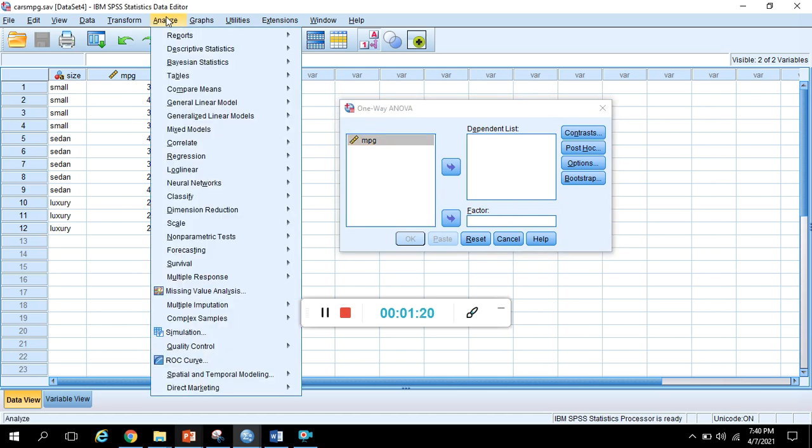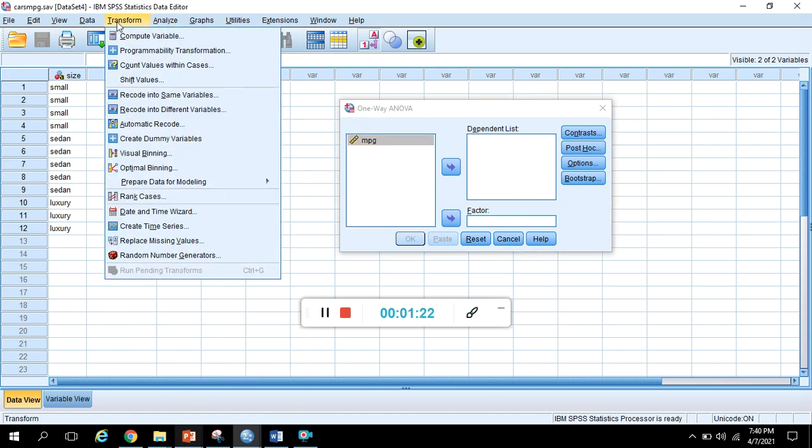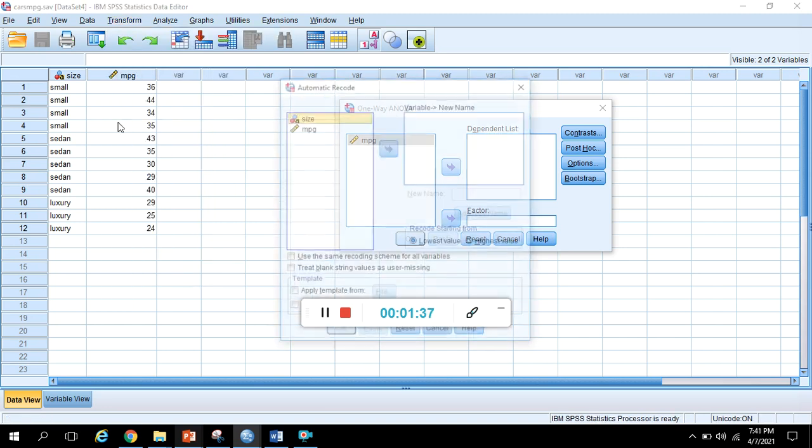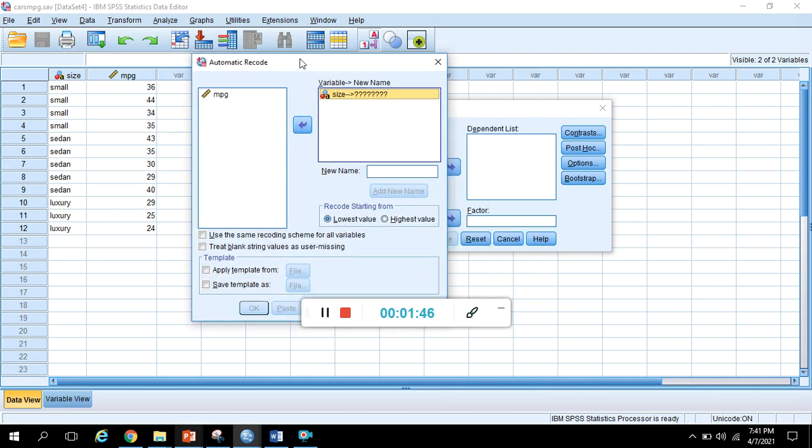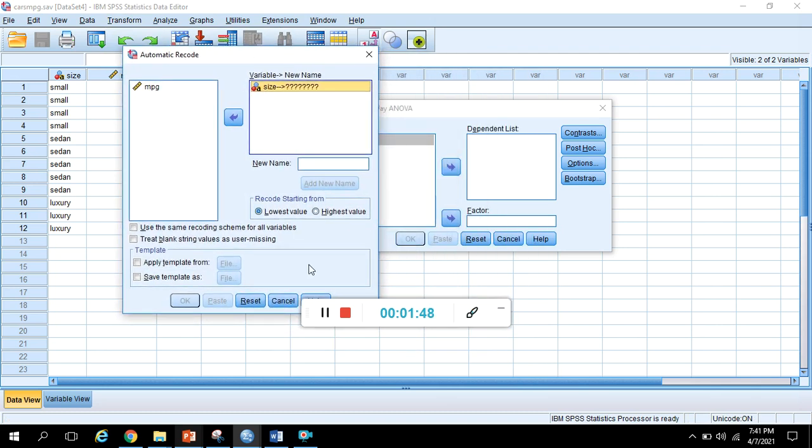It's like the land of tricks, which is to go under Transform. And admittedly, this is the first time I've ever done this, but Transform and then Automatic Recode, okay? And we want to do the automatic recode with size. And what we want to do is change the data type a little bit.